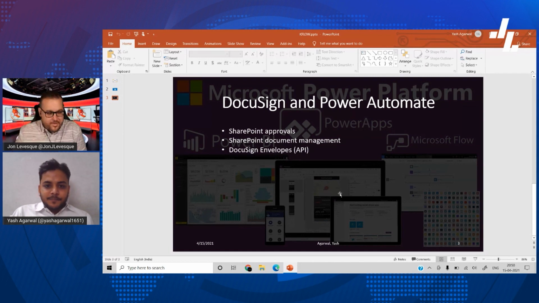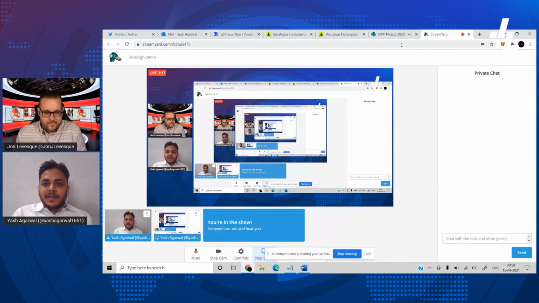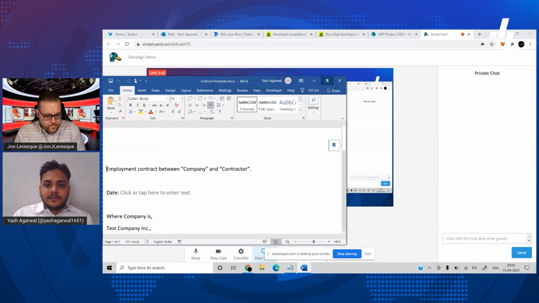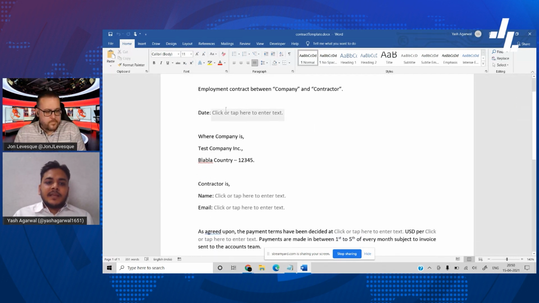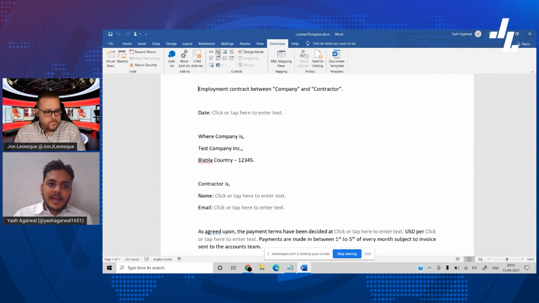And yeah. So coming back to the other screen over here, first I'll quickly show a small setup that I have over here. So this Word template that I created, which is for a contract template. And this contract is basically going to mention the terms of employment for a new person. It could be an external employee, it could be a temporary contractor, it could be anything. So we just have some basic text over here. And then there's a date field. So this is a template I've created. So you could put the placeholders using the developer tab. And you can add the plain text control. I have already done that because we'll directly upload this into SharePoint then.